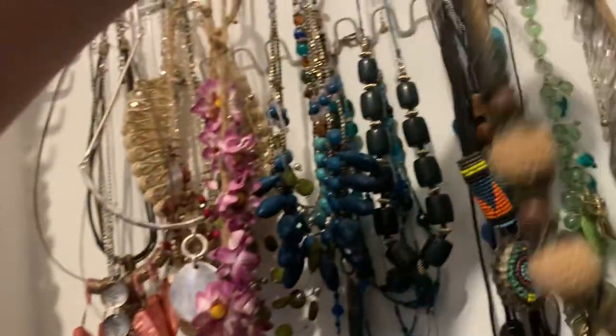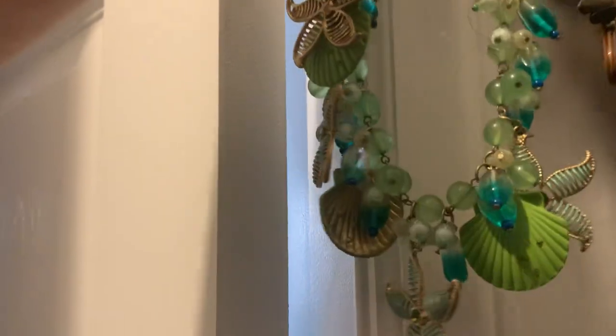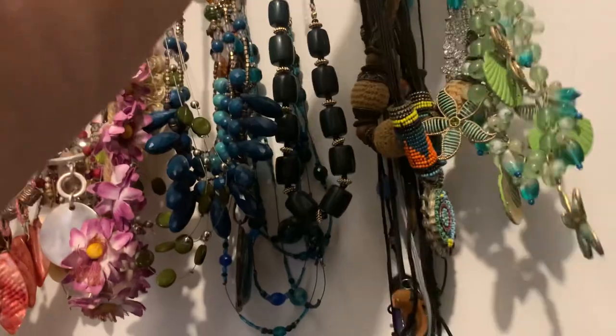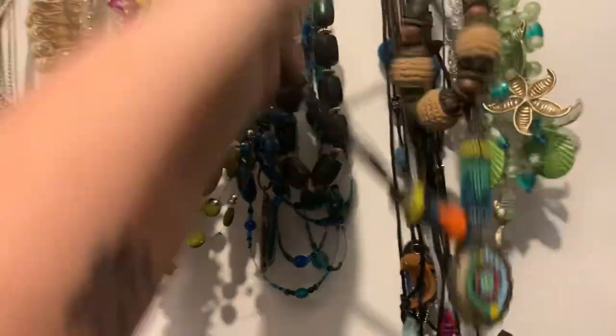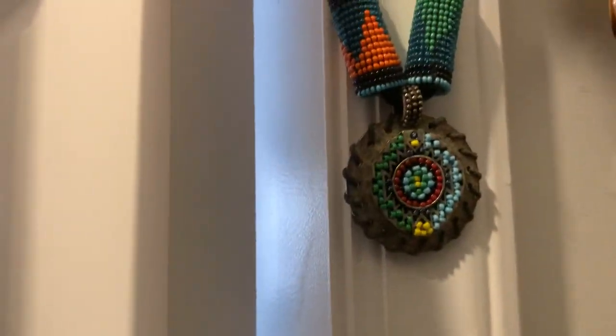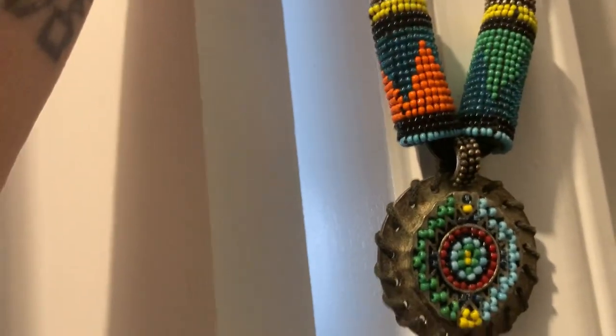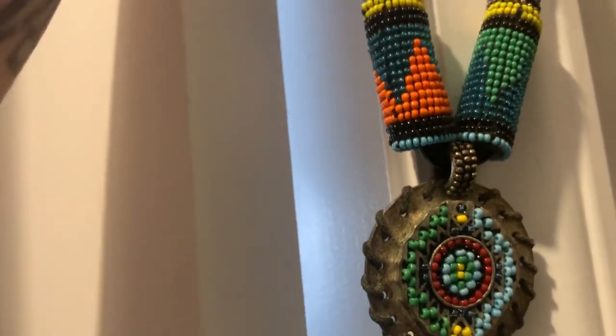And this is a really cheap, gaudy necklace — oh my god, that's not me, people. Like I said, I've always lived on the water and I actually repaired this very nautical piece, but now I consider it a little too much for me. This is one of my favorites because it's got so many colors you can wear with it — orange, yellow, aqua, black, white. This is one of my favorites.